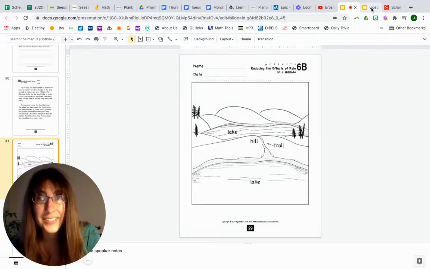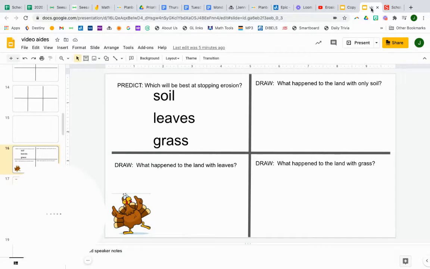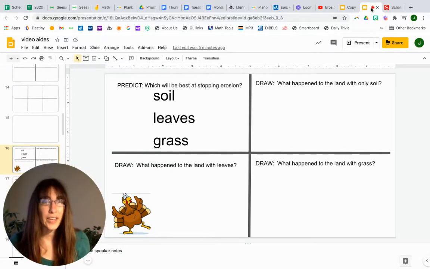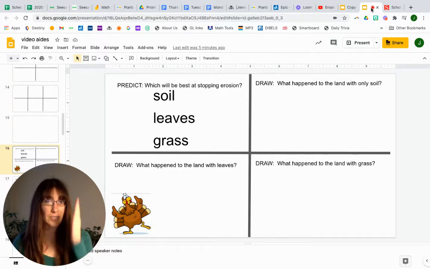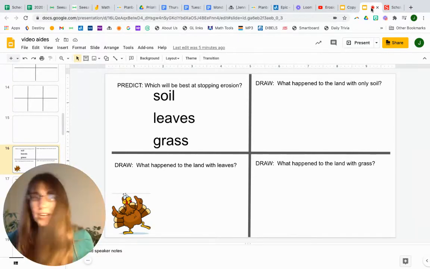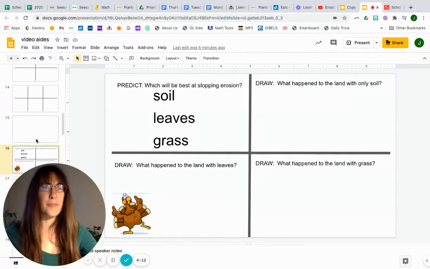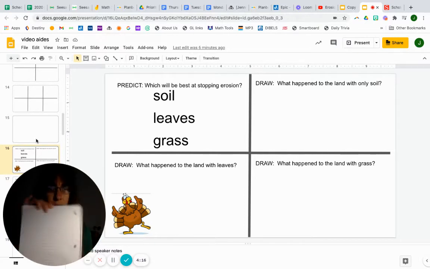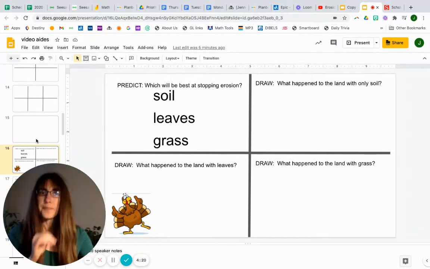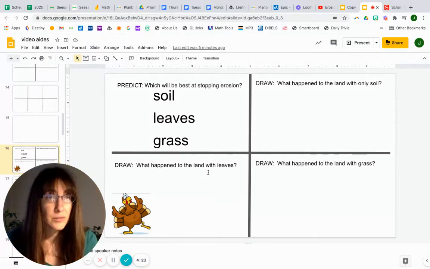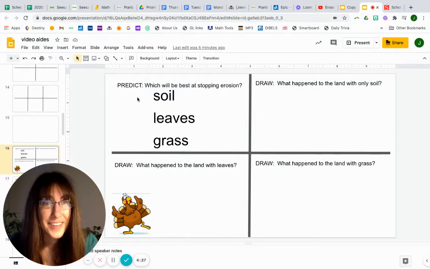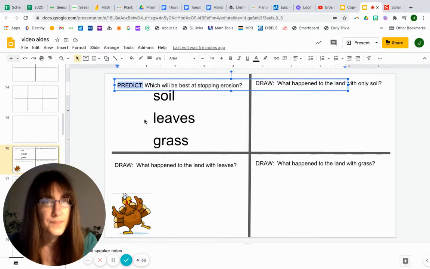So the first thing we're going to do is get our paper ready. So this is a great time if you need to pause and go get your writer's notebook, you can do that, okay? And when you get it, you're going to split it into 4 parts, okay? So 1 vertical line up and down, 1 horizontal line going across. Okay, so you can see that my paper today is going sideways because I did this on the computer, but if yours goes up and down, that's okay too, all right? So you don't have to write all the words that I've written, okay? So go with me and I'll help you know what to write, all right? In the first box, I just want you to write this P word right here, predict, okay? Write the word predict. You don't have to write the words after.